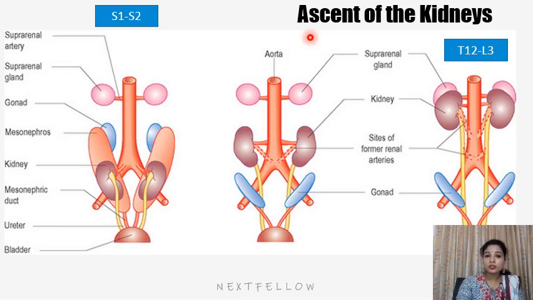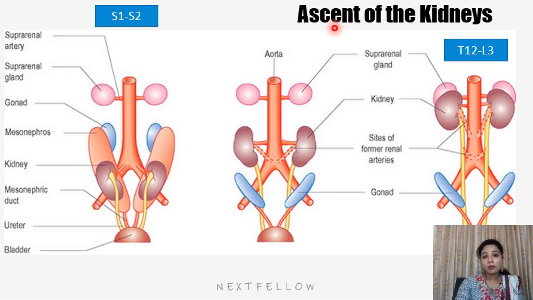During the relative ascent, the kidneys rotate 90 degrees. Along with the rotation, you can see the ureter is anterior, on the ventral side, and in the adult it is on the medial side. So there is a rotation of the kidneys along with the ascent. How many degrees do the kidneys rotate? 90 degrees. You can see here, this is anterior. When it rotates, it becomes medial, causing the hilum, which was initially facing ventrally, to finally face medially.